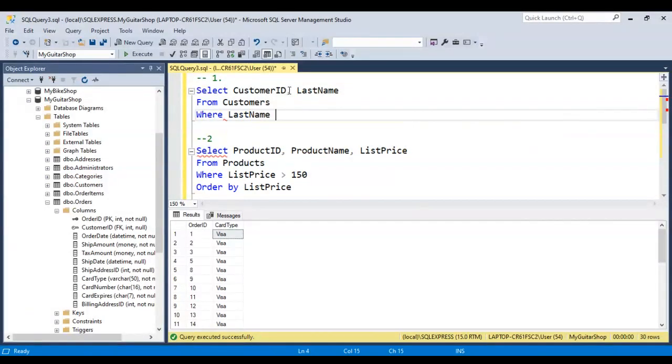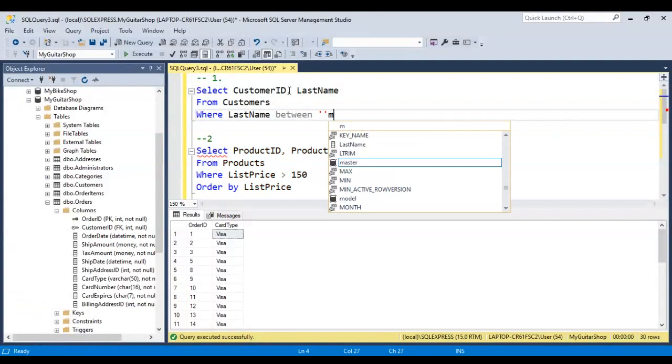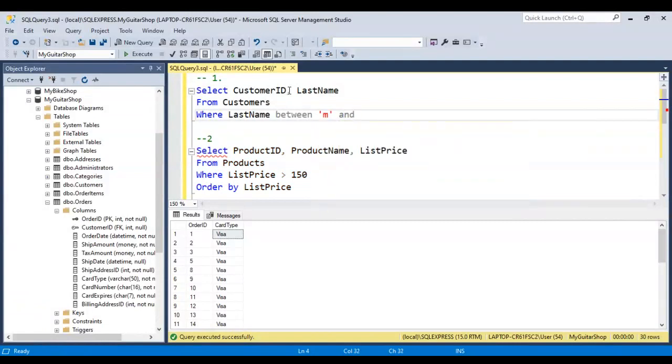So there are a couple ways we can do between. We can just type the word between. So between is a keyword that you can use with the where clause. And we can say between M and Z. And it's inclusive, M and Z inclusive.